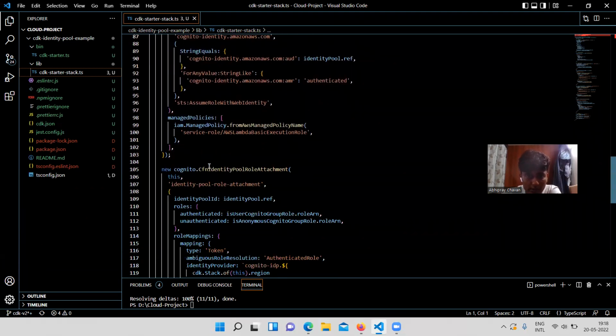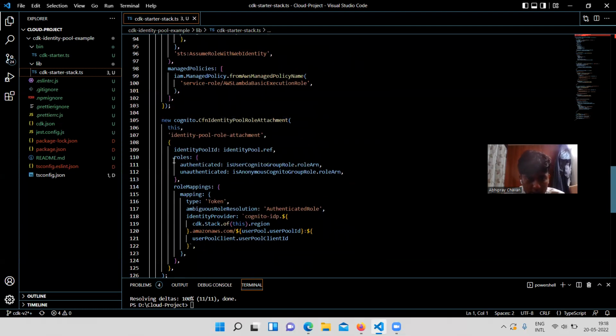So here I have my CFN identity pool role attachment. These are all the predefined methods. Here I have my construct. In this construct I have my identity pool ID, which is the ID of the identity pool to which we are attaching our two IAM roles.